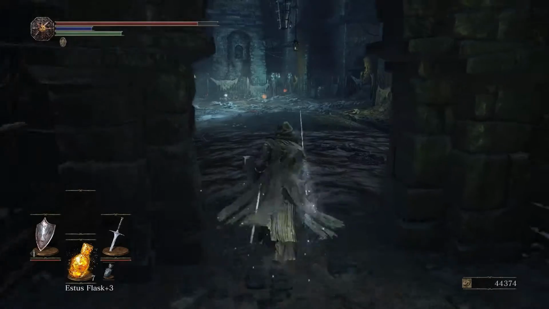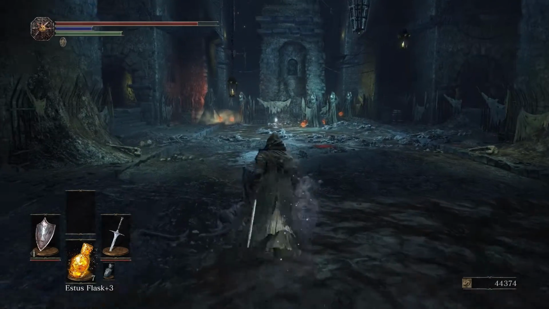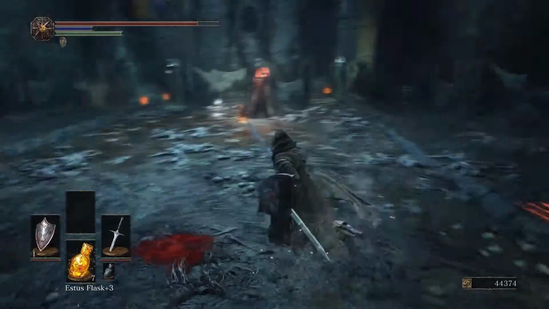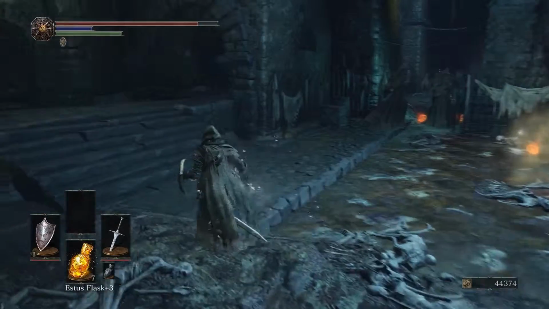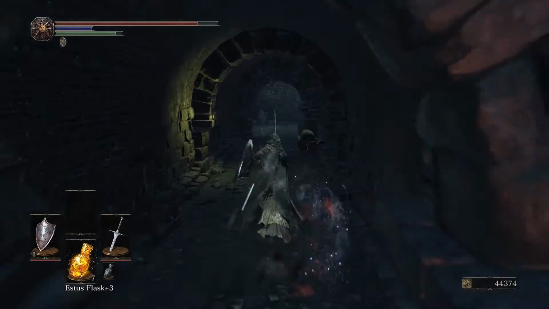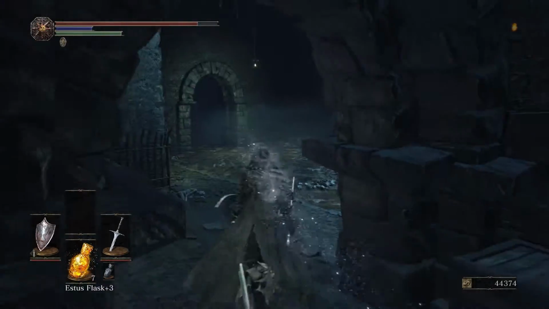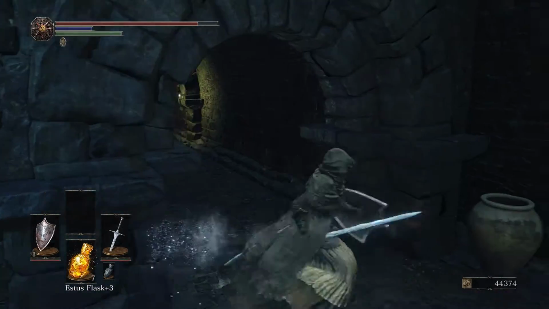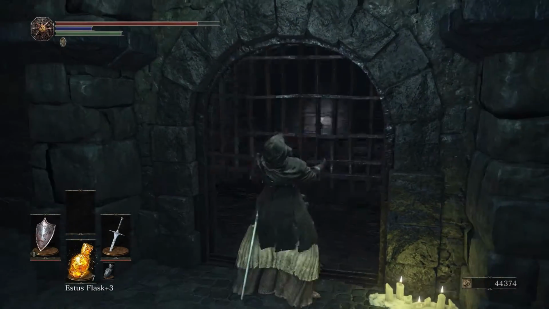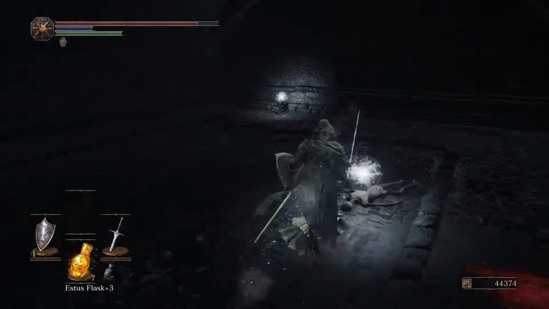I feel plucky. Let's pull these guys. I could fight them in a fair fight. I don't want to do that. What's this say? Monster ahead. I open this. We have some... This does not look good.